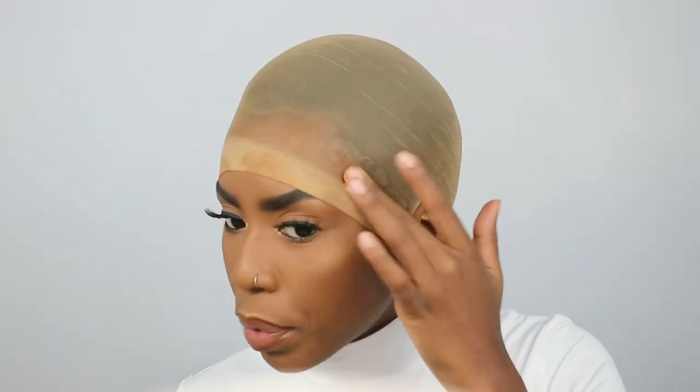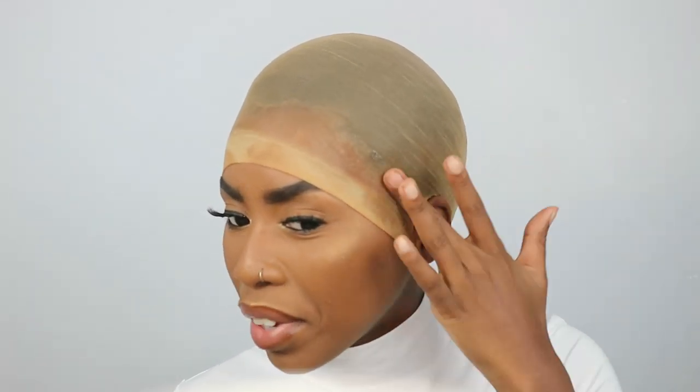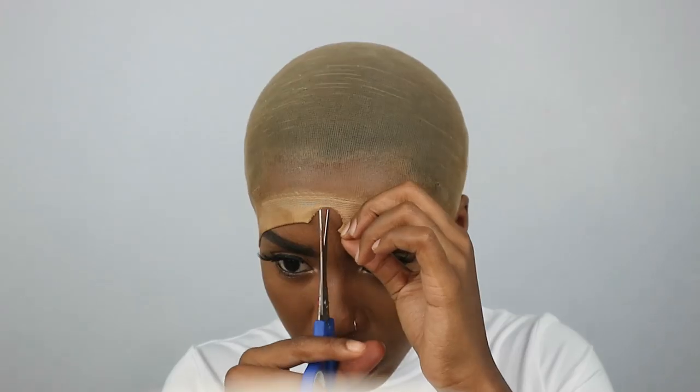Okay guys, I think that it is pretty dry now from what I'm feeling. Also I feel like my biggest issue is that my hair isn't flat enough underneath, so the stocking cap isn't big enough, and I've tried on a couple. This is the biggest one, so we gotta move.